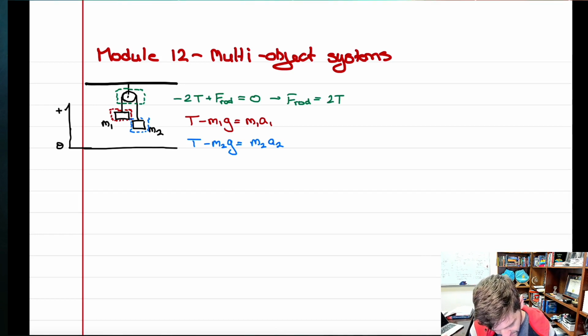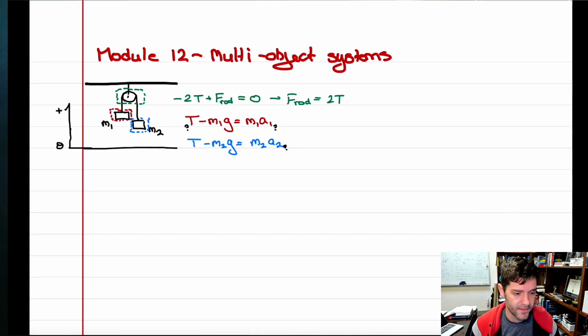So in terms of what we do and do not know, it looks like we don't know the tension, we don't know this acceleration, we don't know this acceleration. And so we only have 2 equations with 2 unknowns, the bottom 2. So this is not uniquely determining or allowing us to solve the problem. This was similar to the problem from before. We got around it before by being able to say that the accelerations were the same in that case.